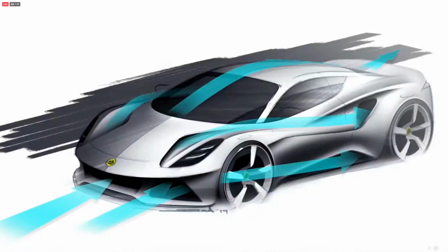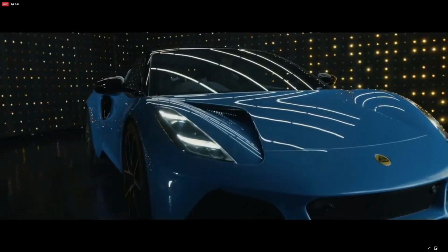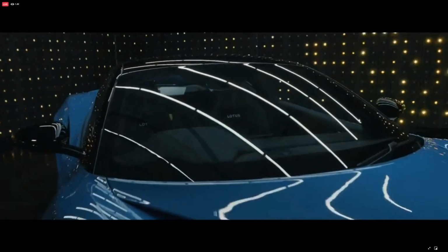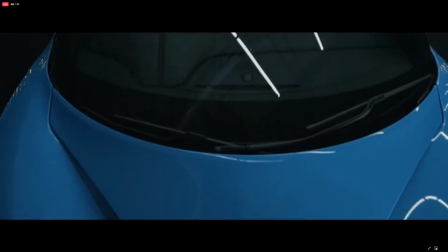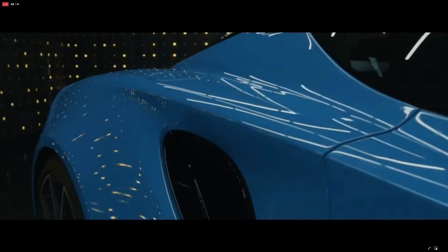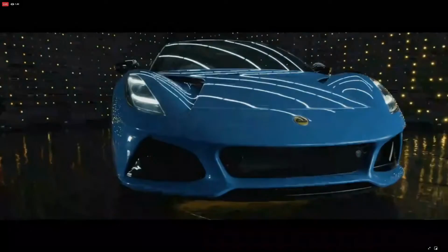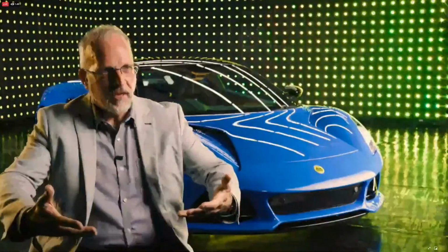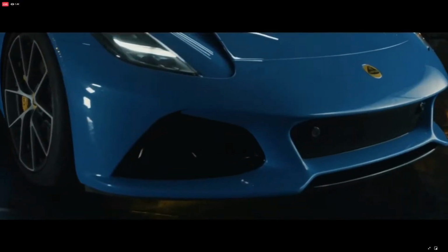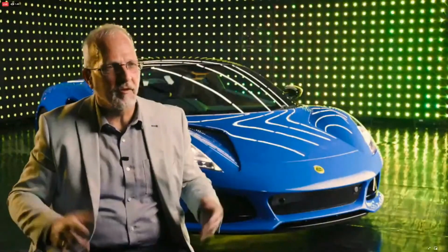Aerodynamics is that tangible, direct link. It is, if you like, the science behind the beauty of the car. Every feature on the car, every shape on the car's bodywork, has a part to play in terms of the way the airflow flows around it, the way it guides the airflow into certain positions to do certain jobs. The splitter captures the air at the front. It stagnates the air on top of the splitter to generate downforce to counteract some of that upper body lift which is generated by the car.